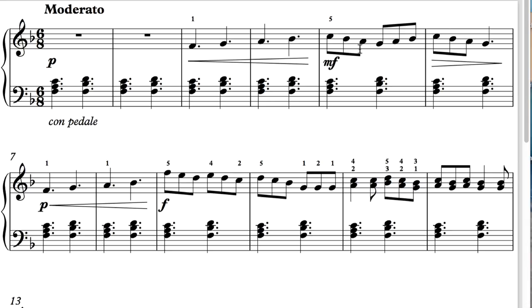Okay, so now we've heard that, let's just keep it up here on the screen and have a quick chat about some of the stuff that's going on. Now, in terms of the basic things that are happening here, like note lengths and Italian expressions and dynamics and things like that, there's nothing you haven't seen before, really. It's all quite straightforward. The left hand is pretty easy too. We just have these two alternating chords, dotted crotchets, yeah?